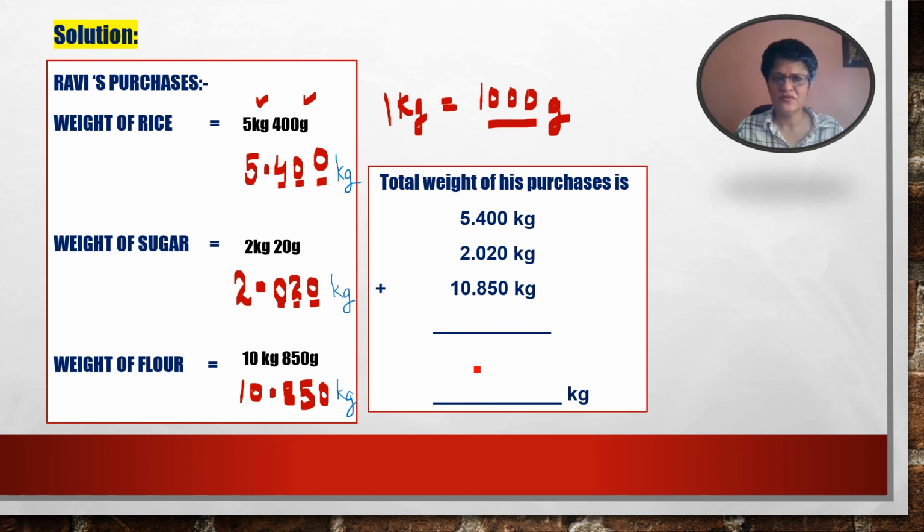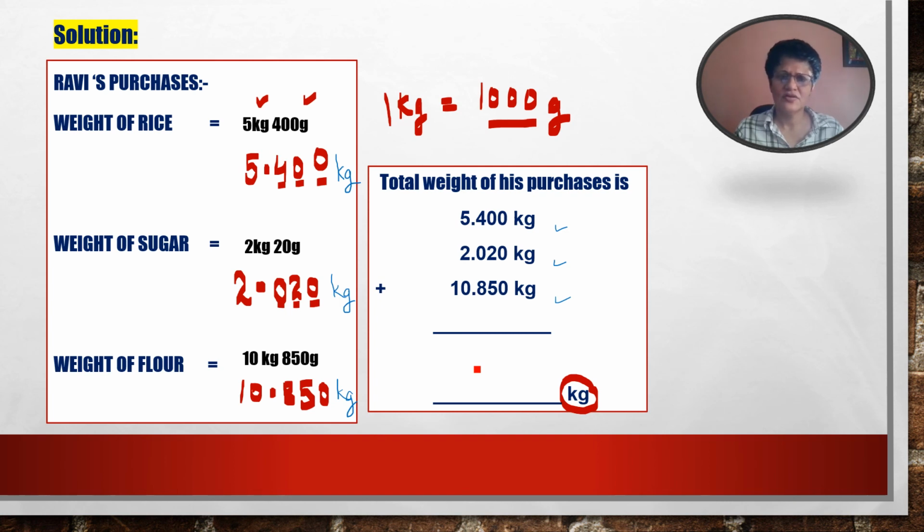Can you see 5.400 kg, and 2.020 kg, and 10.850 kg. Let's add. What was the trick that I gave you for adding? Do you remember? Yes, respecting the decimal. So let me respect the decimal, and let me respect the unit also. I have written the unit here, kg. When you add decimals, you can write the unit later also, but I've seen children forgetting it after they add. So let's develop a habit of doing it before. First I'll put my decimal there, and only after that I'll start adding.